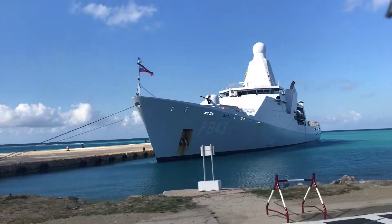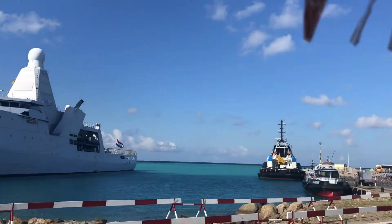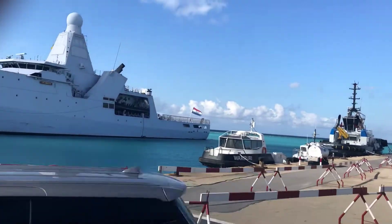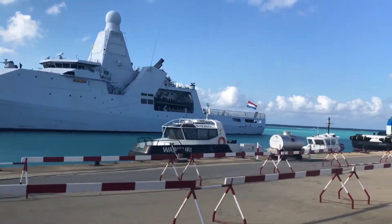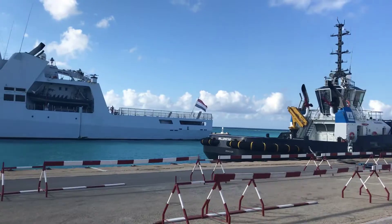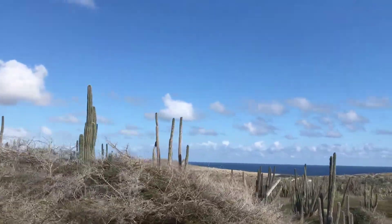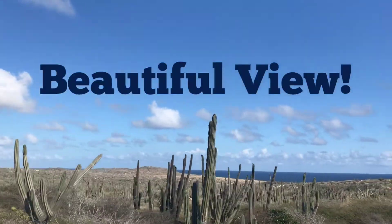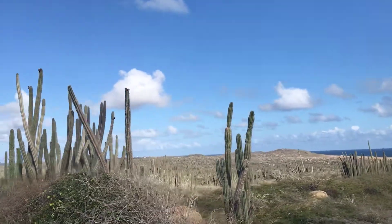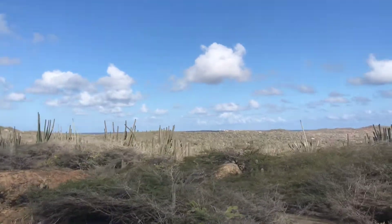Look at that — it's a Navy ship. We got to be in front of our bus. We got some rough roads, but look at the Navy ship and the beautiful blue water. No wind today. If you look to the left you're going to see the California Lighthouse out there in the distance. That's our next stop.